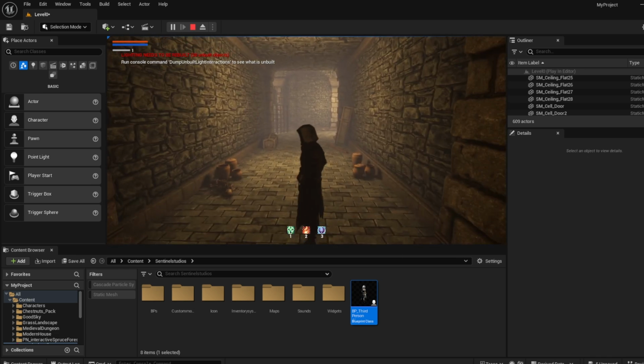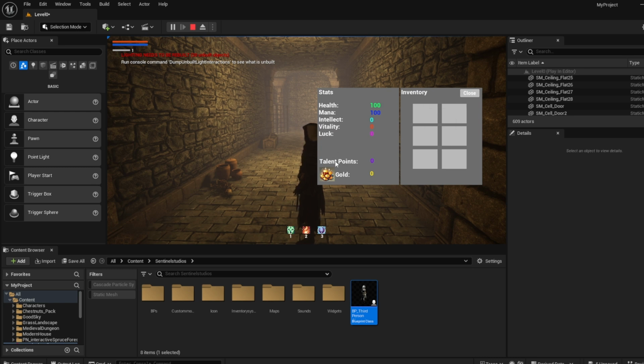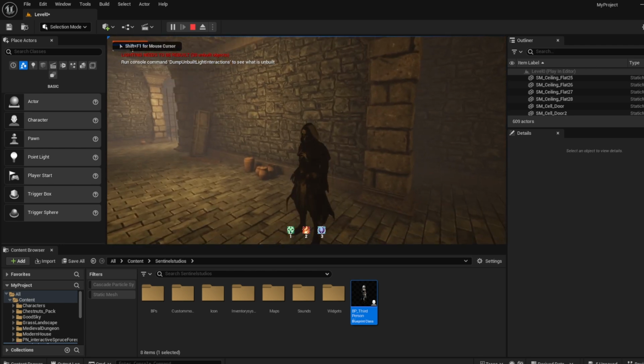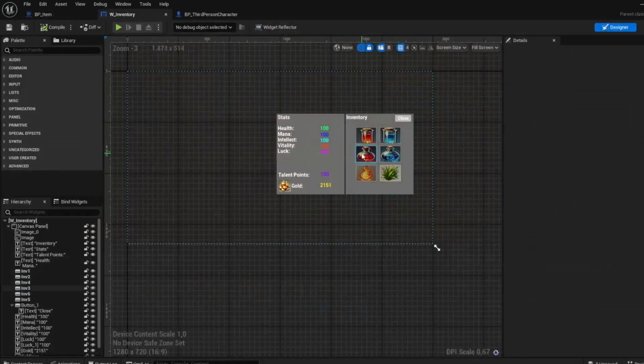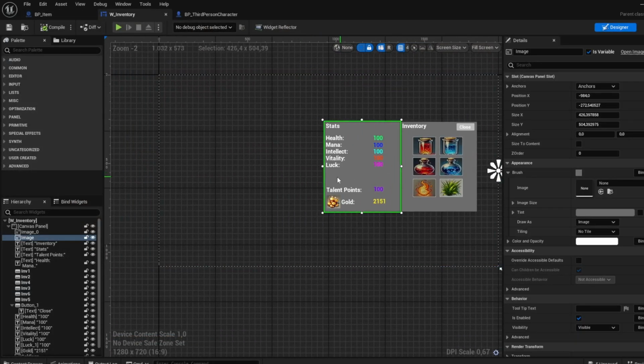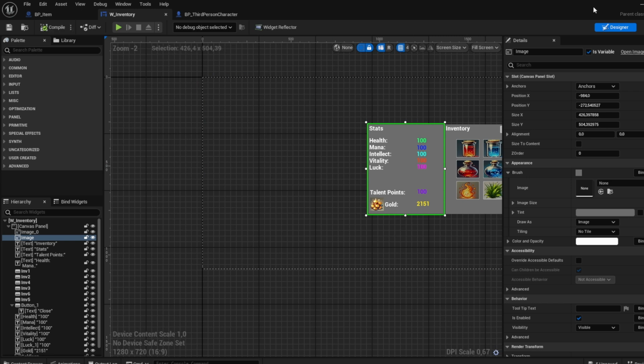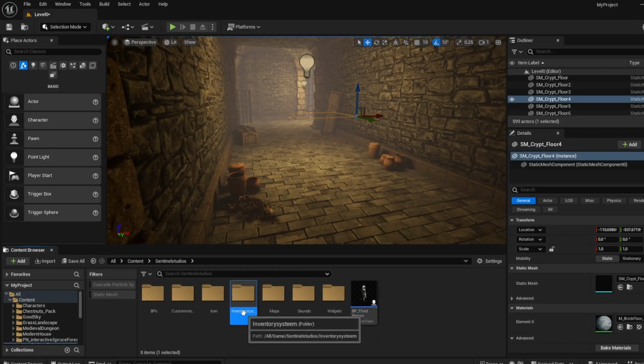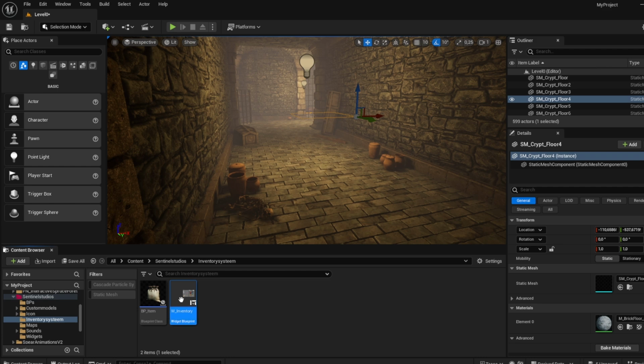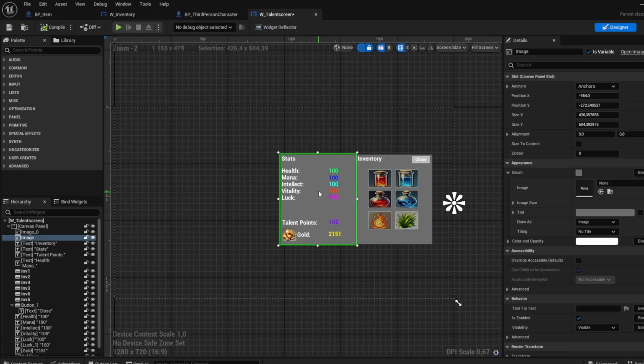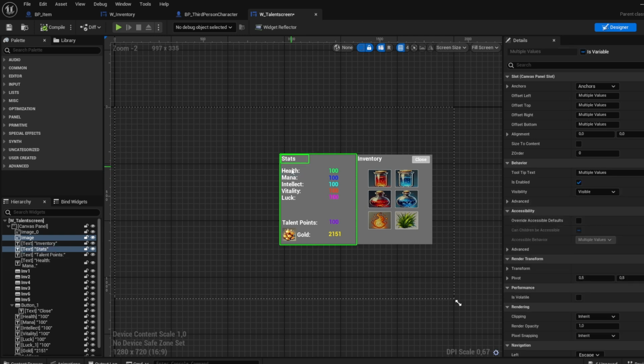Now we need to have talents, of course, because we need to be able to go to our talent menu and show our talents. So actually I want to make that into a separate widget. So in this case, we will just make a new widget. What you can do is duplicate this widget, call it talent screen, and then we can just copy.